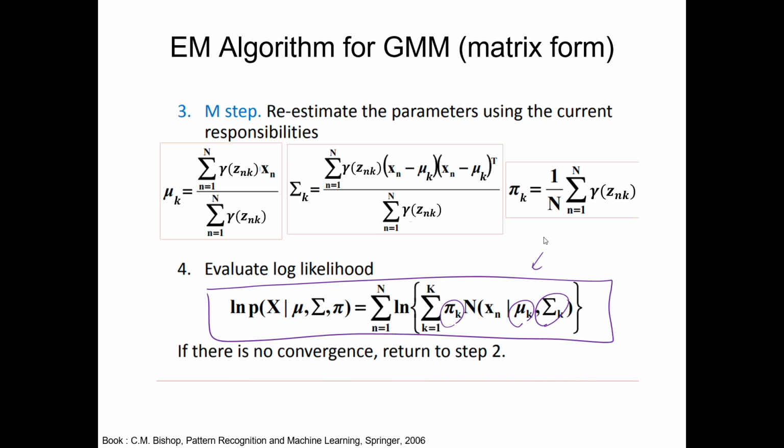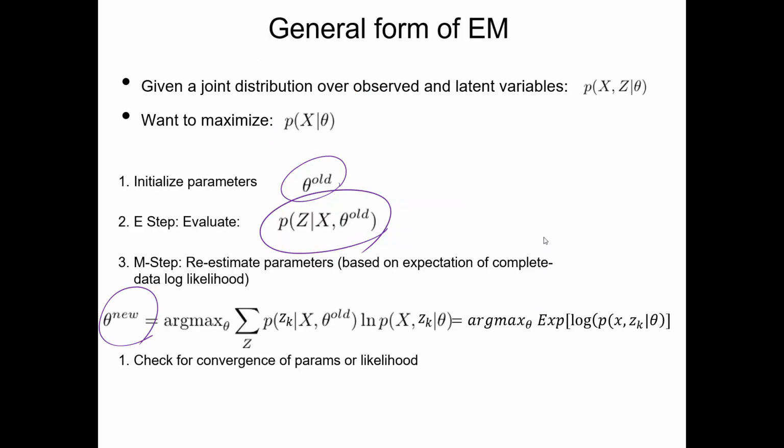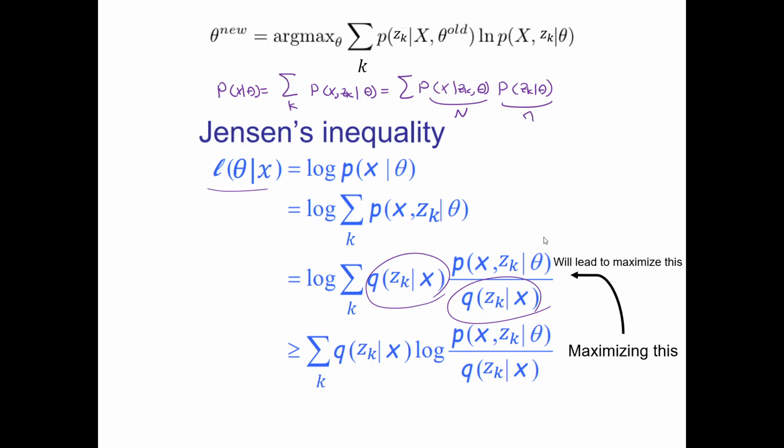Any other question? No. So then I talk about the general form of EM. If you remember, I used the log of likelihood. Remember, for convergence, we also need to calculate this one. Anytime I use lowercase l, this means the log of likelihood, right? Otherwise, I'm going to write log p of x given theta, and theta means all the parameters, just a generic notation. So I have it here.